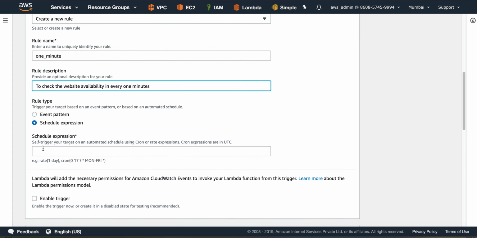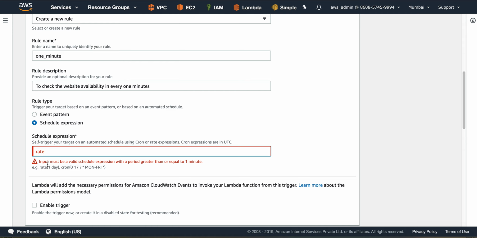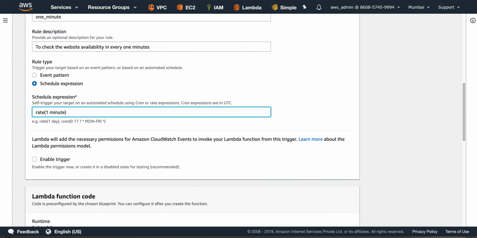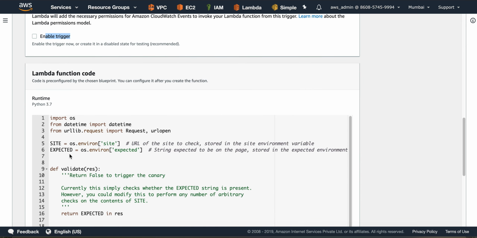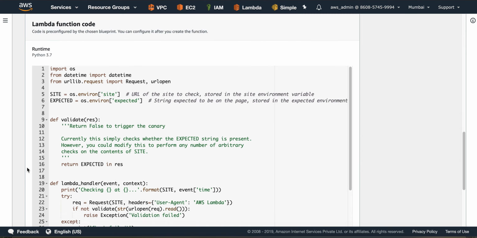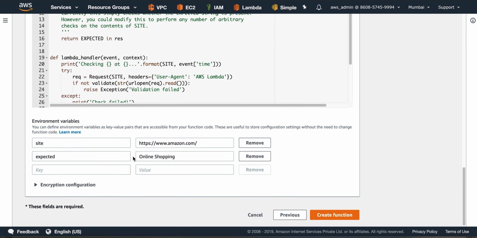And then here you can schedule an event. The pattern you can follow is rate 1 day or cron job, or you can specify a specific time when you want to trigger. Right now we are not enabling the trigger. We will perform unit testing, and if all the test cases are passing, then only I will trigger my Lambda function.